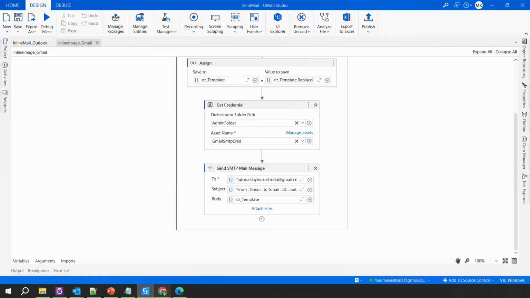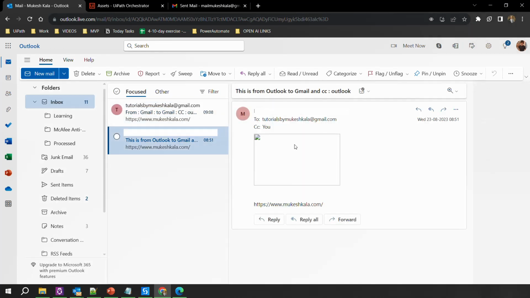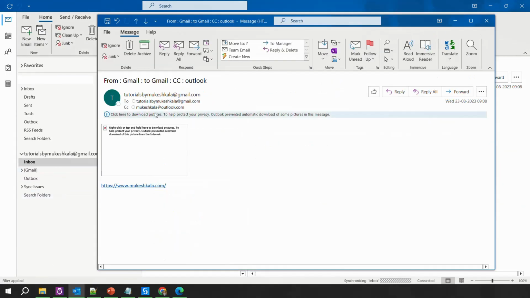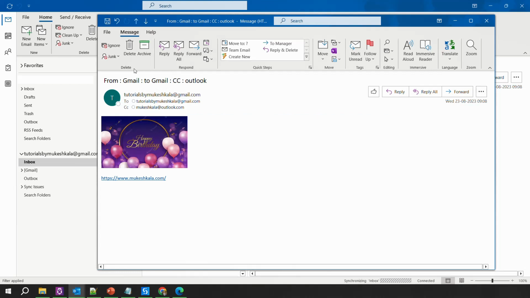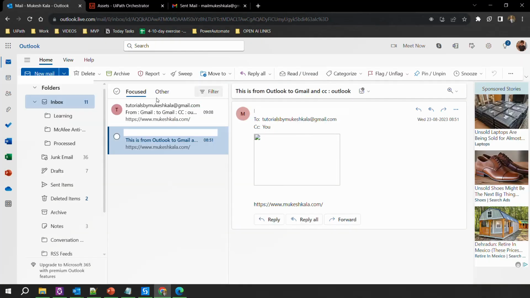Let's quickly validate. Now in my Outlook account, if you notice, from Gmail to Gmail still not able to see the image, from Outlook to Gmail I'm still not able to see the email. But let me check the Outlook as well. Now here you can see that I was able to see this when I am sending it from my Gmail to the Gmail, CC to Outlook, and it is visible here. So that means that whenever I am looking at it in the Outlook app, it is visible, but it is not visible on the browser. So that is where our next approach comes, which is called the Base64, that how you can utilize the Base64 to send an image.